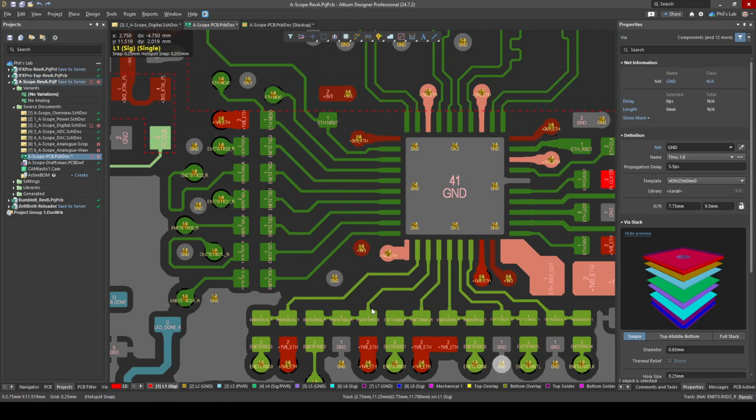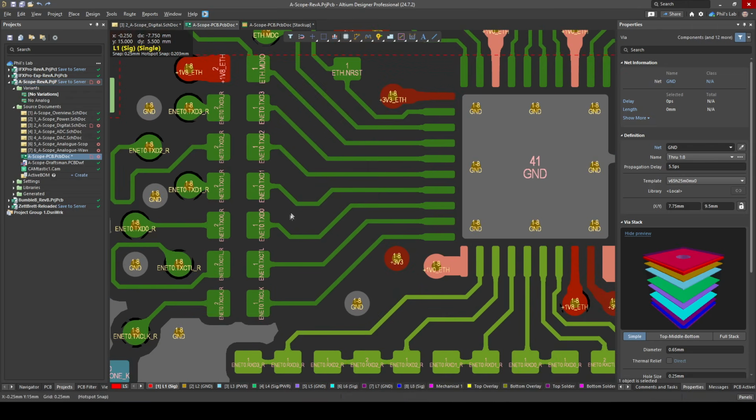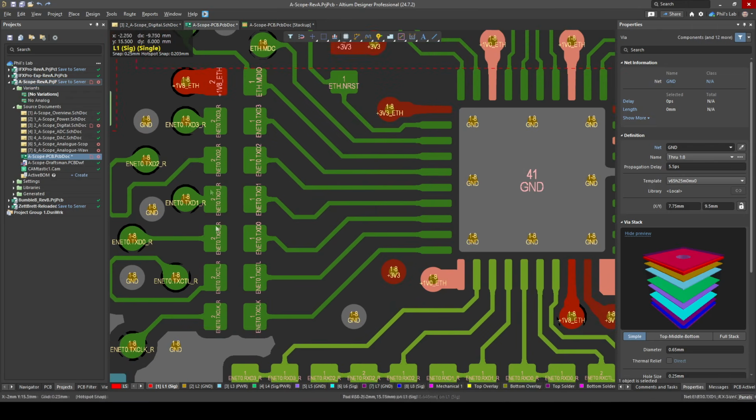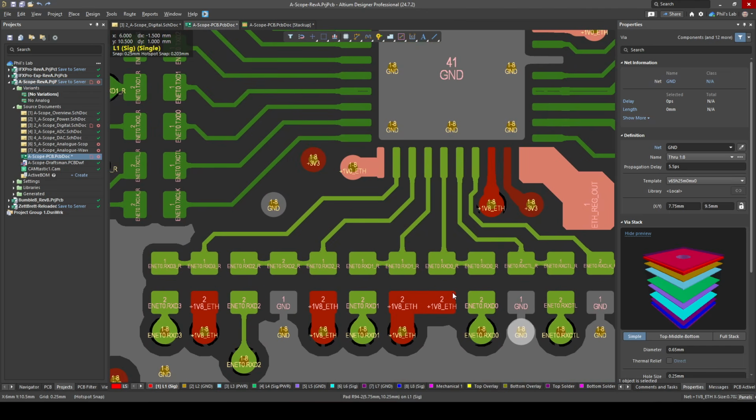Other than series termination, crosstalk issues, and controlled impedance, we also need to take care of the delay matching between the signals. So we want to make sure that within the groups, for example, this dark green group, which are the TX signals, we delay match those signals within that group. So within TX, we want to delay match, and within RX, we want to delay match.